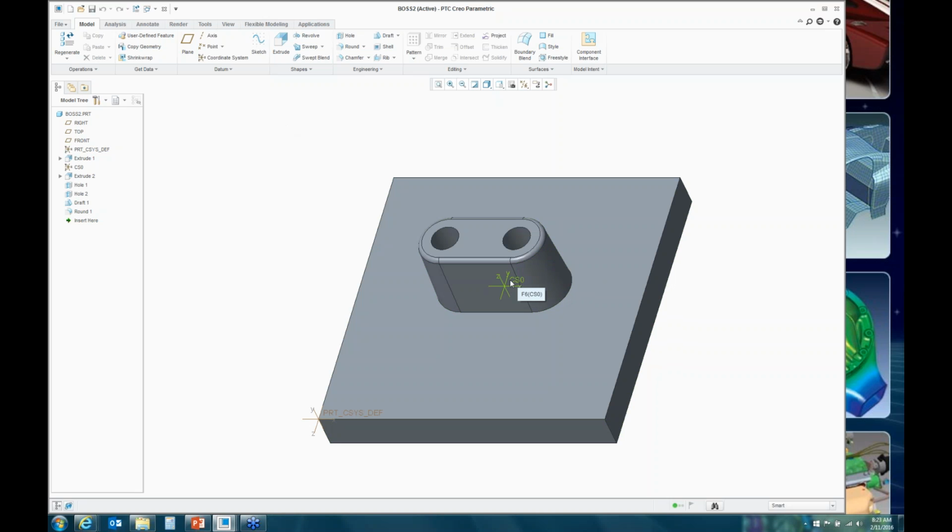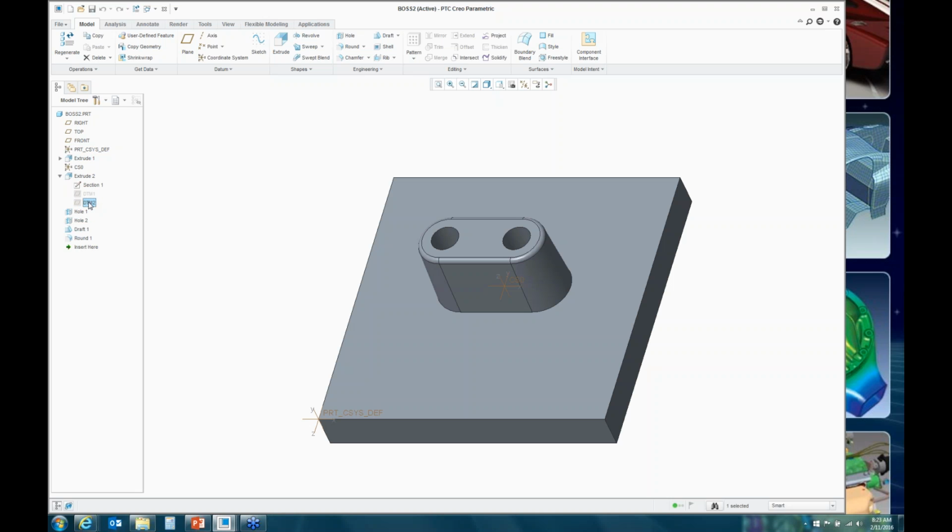Okay? But you have to be very careful when you're creating the features for this type of a UDF that you only reference the coordinate system. So if we expand on these features, what you'll notice is that I have a lot of internal datum planes. Even my sketching plane was created on the fly through that coordinate system.